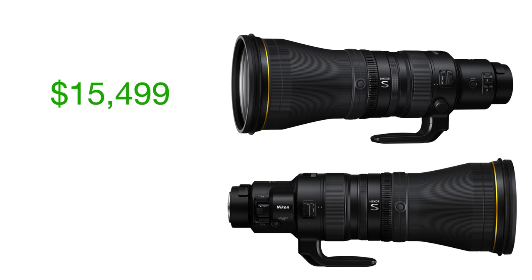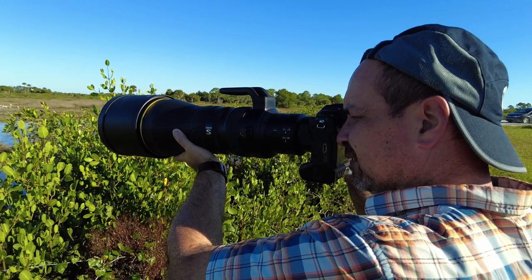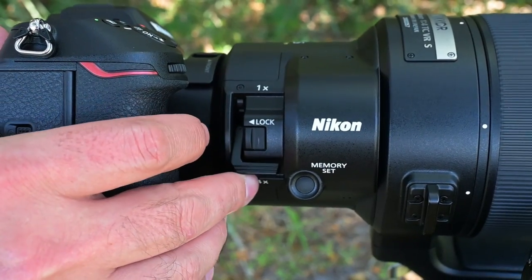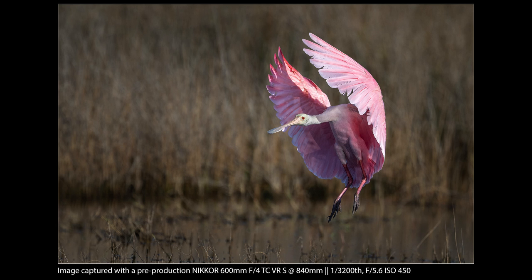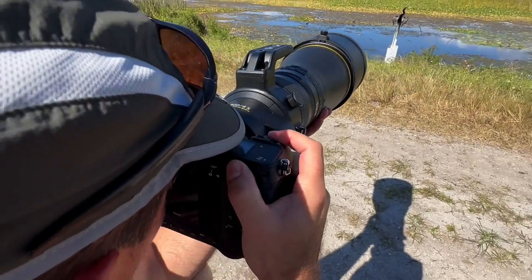Should you get one? This is a premium lens with a premium price tag — the retail in the US is $15,499 and it will start shipping late November 2022. If you're a wildlife photographer and have the budget, this is simply a must-have. For me, my 600mm is my bread-and-butter lens and my primary income earner — as a working pro, this is a no-brainer. The ability to easily engage a TC and jump back and forth between 600 and 840mm is absolutely going to have a positive impact on my keeper rate. It's admittedly a much tougher choice for hobbyists, but this lens allows you to do things that just aren't possible with a normal 600mm f4 thanks to the built-in TC, and it offers native Z-mount controls not available with legacy primes like the 600mm f4E.